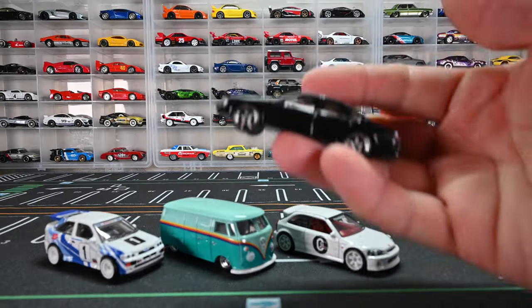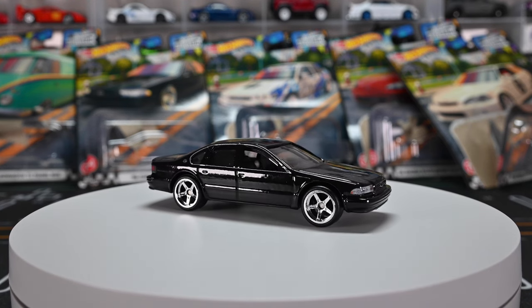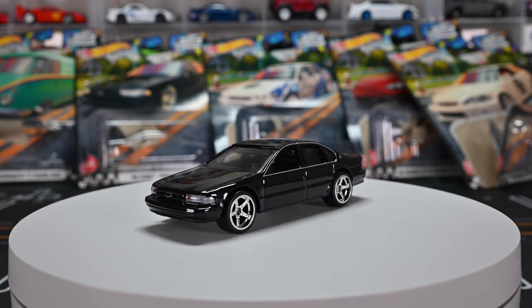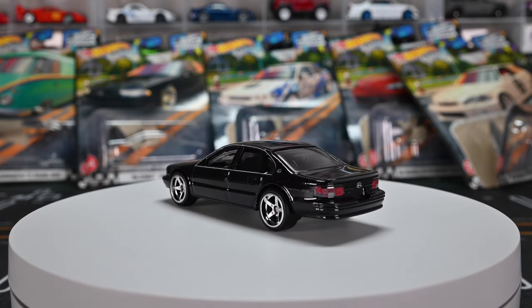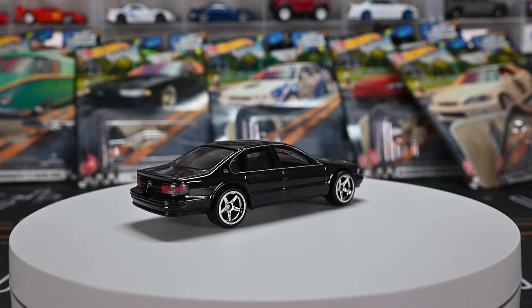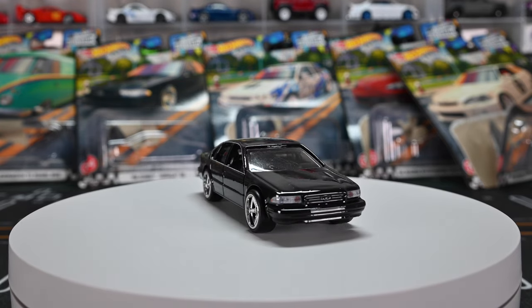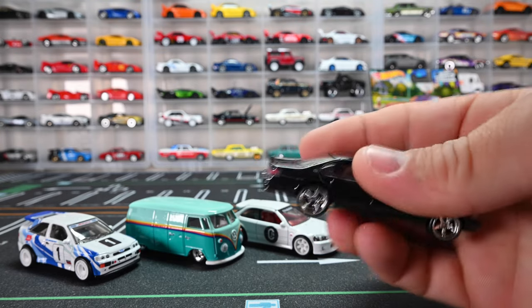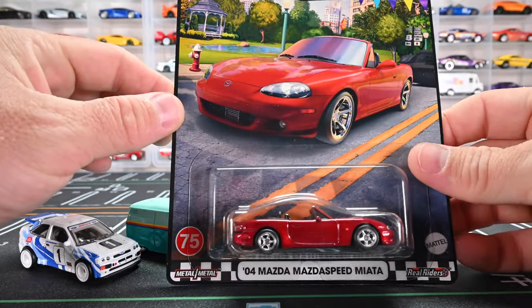So clean with those chrome wheels. I definitely think this Impala Super Sport is going to be an underrated casting. Those five-spoke chrome big wheels look great on this Impala — that's the style I would go for. It's almost kind of like a donk build, but not really. Just looks so clean — lightly smoked window tint, black interior, black exterior. It's got great details: the Chevy emblem on the front grille, headlights and taillights. Let's park up this Impala Super Sport.